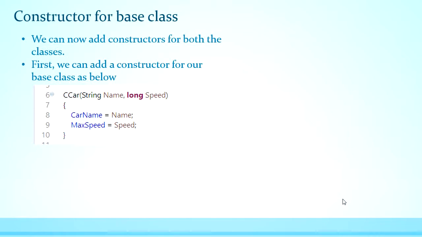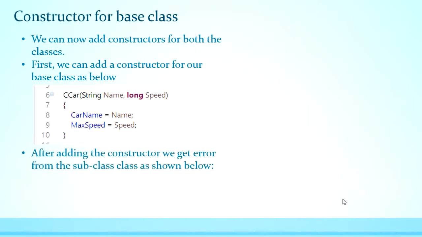Since we have an explicit constructor here, that means we defined our own constructor. This explicit constructor hides the default constructor. So when the user wants to create a C car, they should specify a value for name and speed. The name and speed they will pass as parameters, then those parameters will come in here inside the constructor and initialize the internal members.